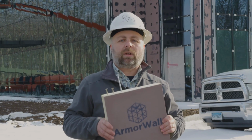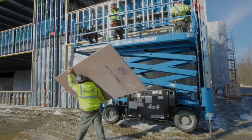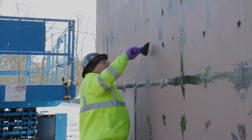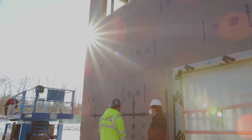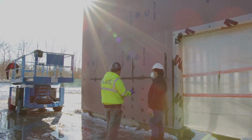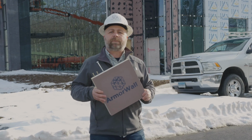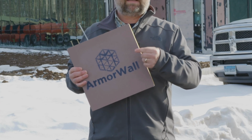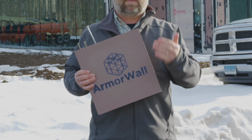They manufacture a product called ArmorWall. The ArmorWall is a panel used to attach directly to steel studs for type 1, 2, or 3A construction. Basically, the ArmorWall eliminates the need for a separate layer of exterior gypsum, separate exterior waterproofing, and also eliminates the need for a girt system to come out and hold the cladding.